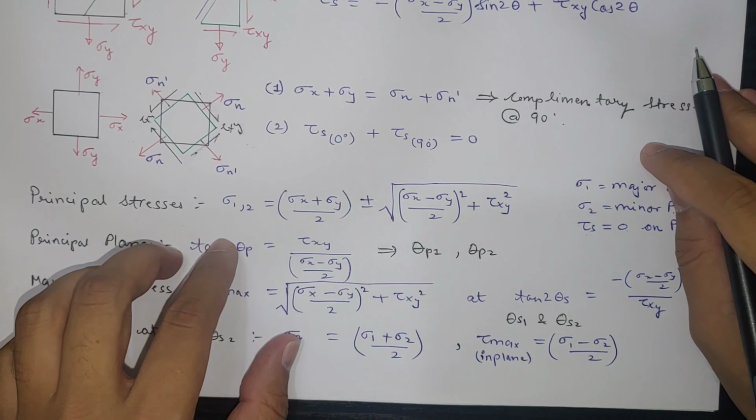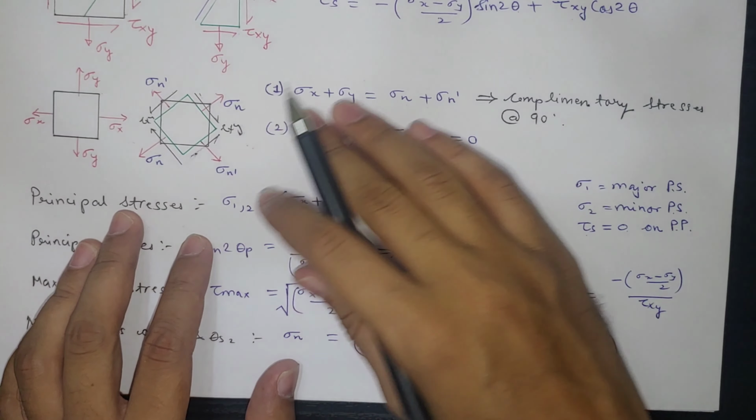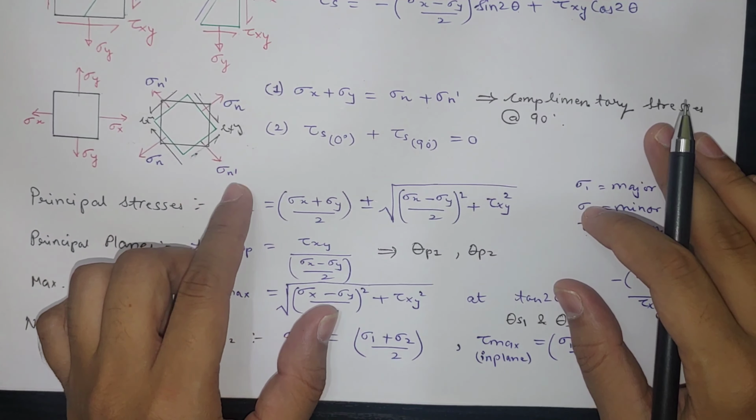If you do numericals on this, you will get better ideas, and these are very basic concepts. It can also be solved by the Mohr circle, which is a very convenient method to solve all these equations very quickly without using this equation. This is the analytical method. There is also a graphical method called the Mohr circle, which is much faster, but this is also useful because in some cases we cannot use the graphical method.